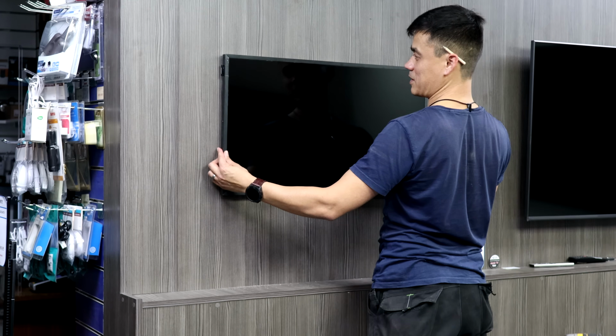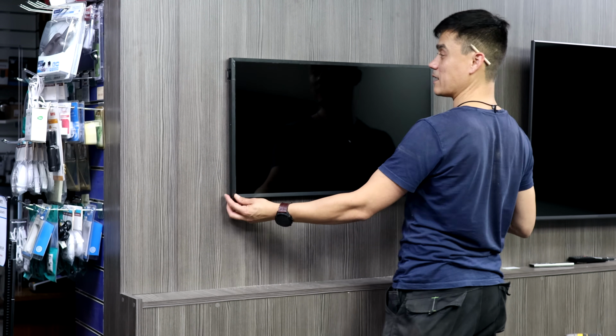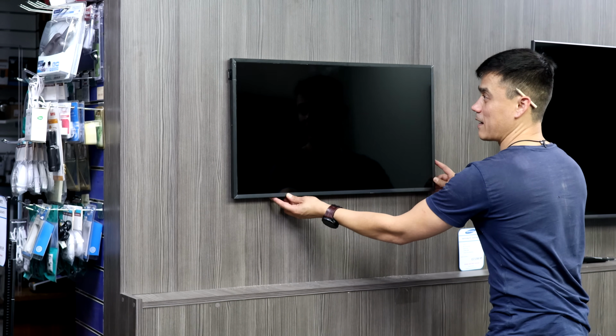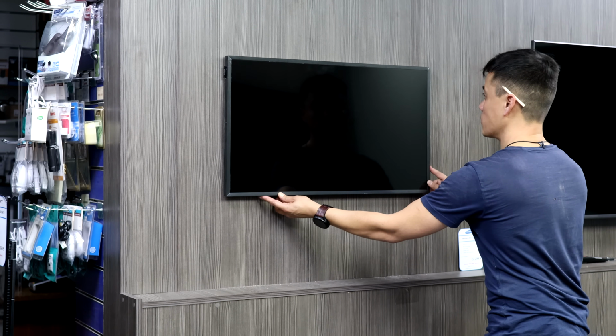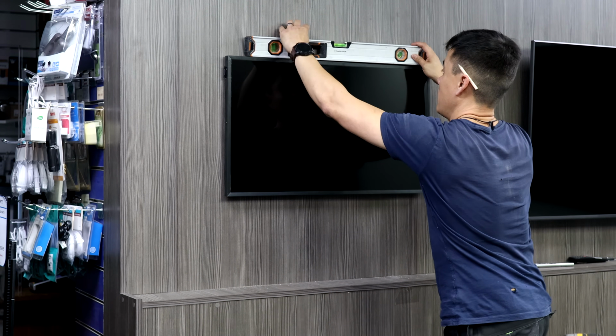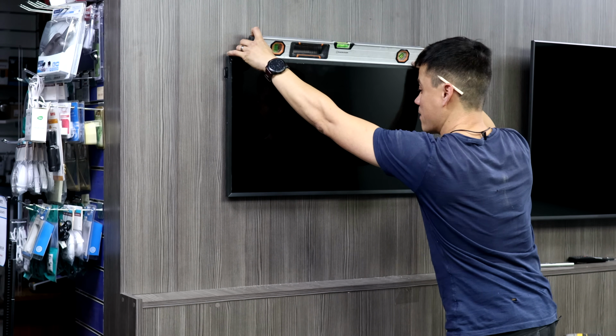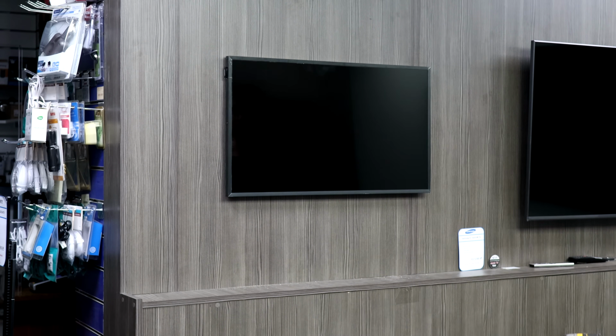That is it. Oh wow, and because of the way that bracket's designed, you can see that it sort of swings about if I get my fat head out of the way. That's pretty cool. So spirit level on the top. About there. It's bang on.